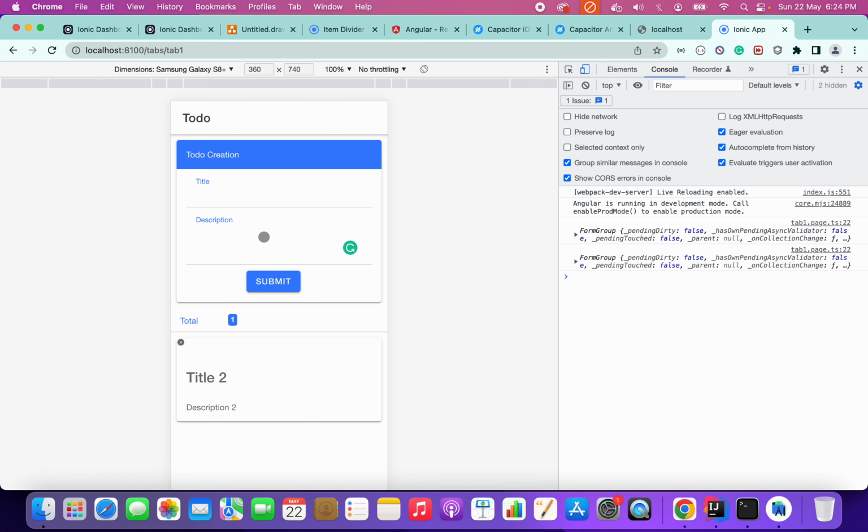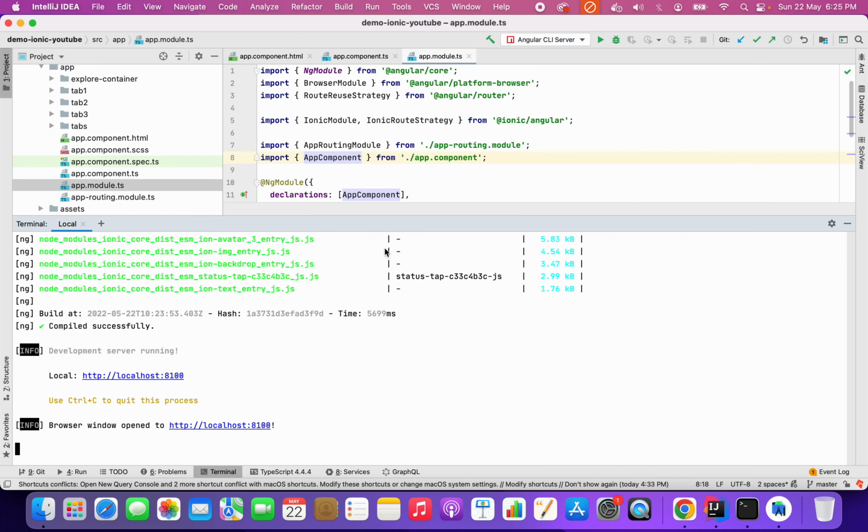Then let's open up this entire project in Xcode for iOS. And in a later video I'll show you how to open up the project inside Android Studio and run the application on an Android device. Alright, for now I'll stop the demo here, and then I'll open up my IDE.